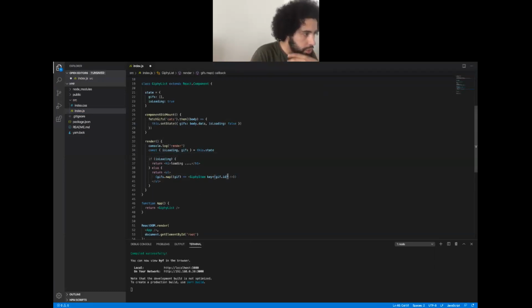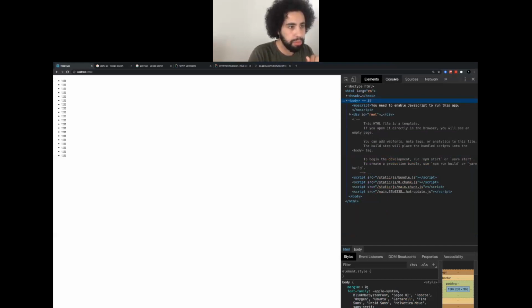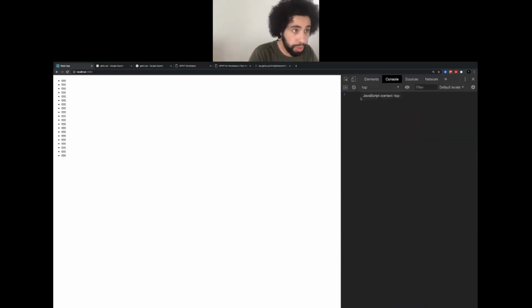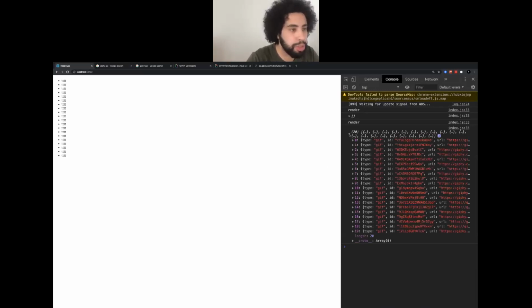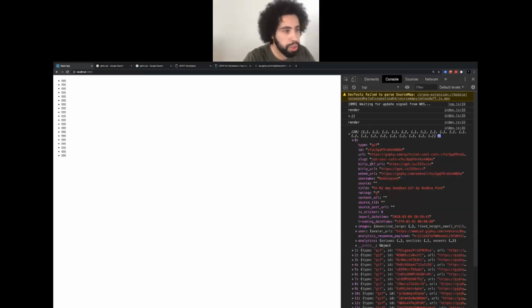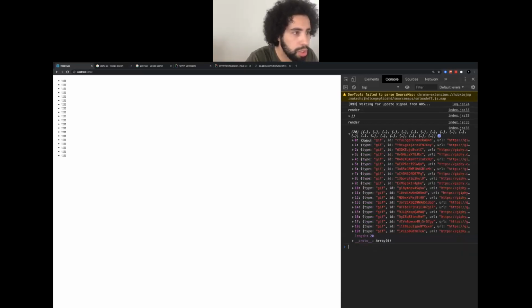So we have a key. So we can remove the console log here. So we can remove the warning, sorry, to be more precise. Now let's go and display an image. I'm actually not sure how we can display an image, but there is this URL. Yeah, so let's experiment with that.